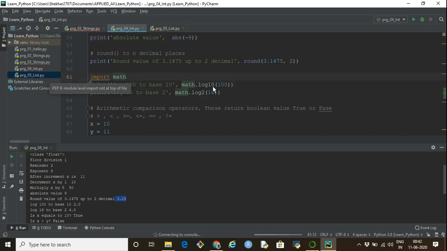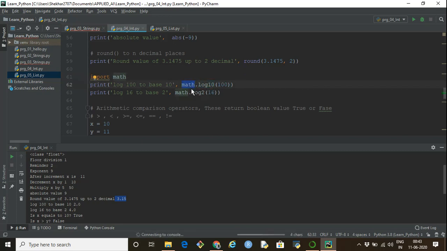So whenever we are using a function which belongs to a library or module that we are importing, we have to first specify the module name, or if we are using an alias of that particular module, then we have to specify that alias name, then dot, and then the actual function that we want to use of that particular module. So in a way we come to know that this particular function is actually present in this math module or math library.